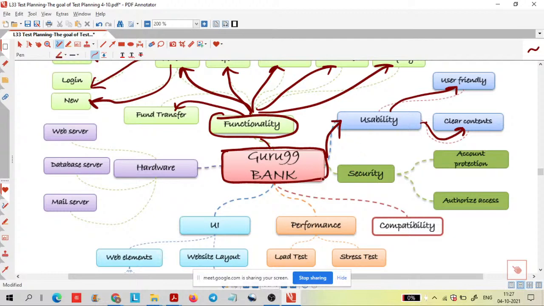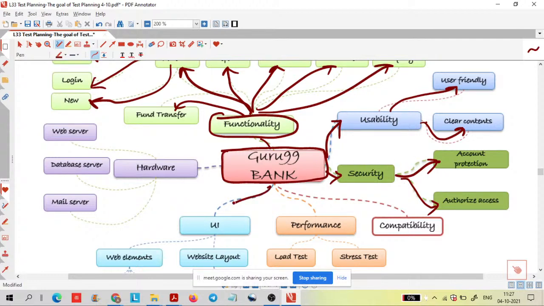Then security testing is very important for banking applications, like account protection through the OTP, authorized access. So these are some security features.